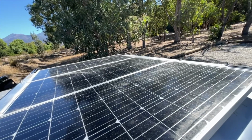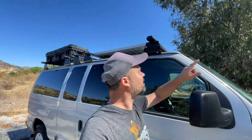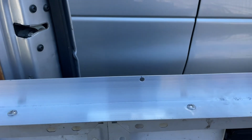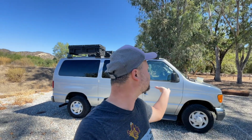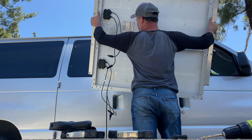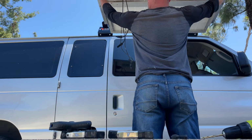On the front portion of the van, I have 3 100-watt solar panels, and they're attached to an aluminum bracket that I made myself. It was super easy because I found this aluminum bracket at Home Depot. I just had to cut it in half and attach it to my solar panels. What I did in order to attach the solar panels, put them together on the ground and then lift it up all together. I did it by myself. I gotta tell you, you need 2 people. It was really hard.